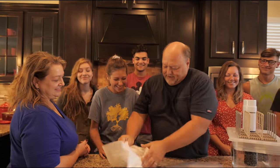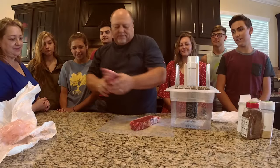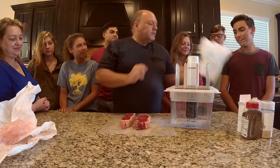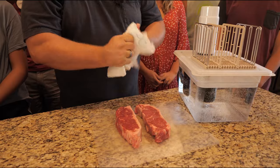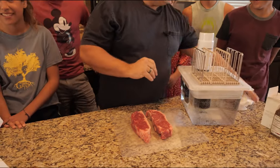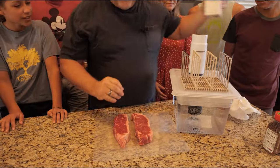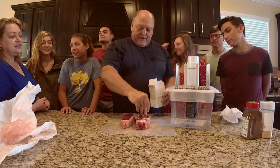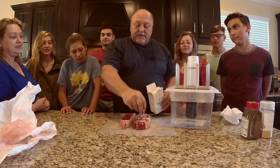Okay, so let's take our meat. Anita went to the store for me and she got me some New York strip. So hopefully it'll be good. We've never tried this before, so we really don't know what we're doing. Now this is supposed to make it nice and tender, right? Yeah, it's supposed to make it tender.